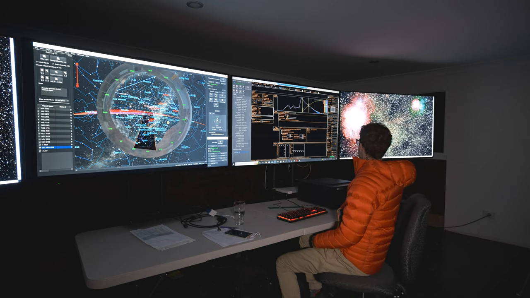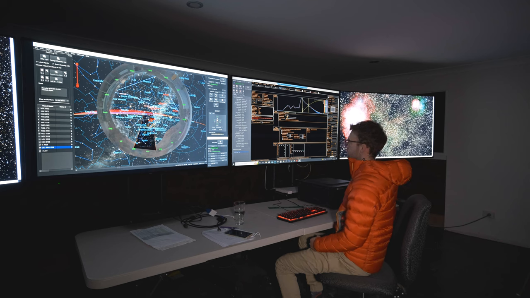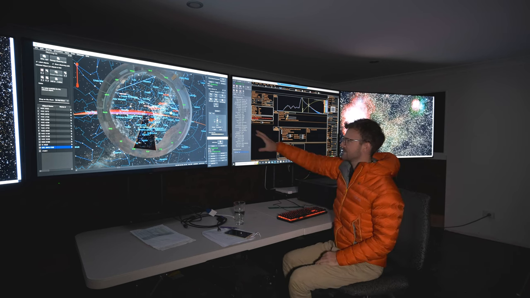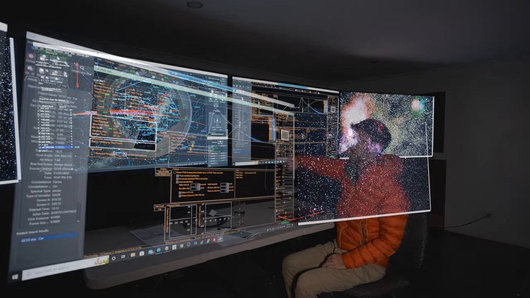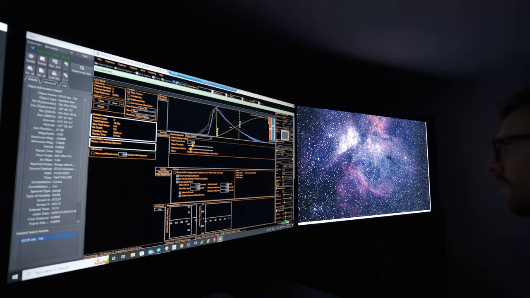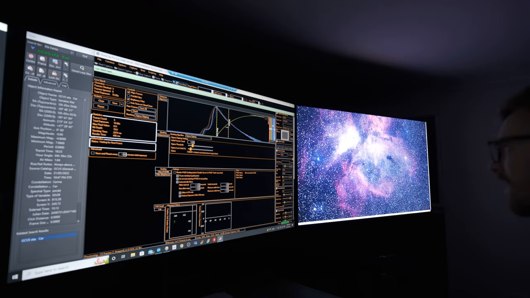To save time, I'm going to just unclick this LX mode in SharpCap Pro and go back to a 5 second exposure so we can capture a little bit quicker. And you can now see it is moving around to where it needs to be. We've captured 5 second exposures. We've now stacked 18 images for a total exposure of 90 seconds. So in a minute and a half, we have now captured the beautiful Eta Carina.